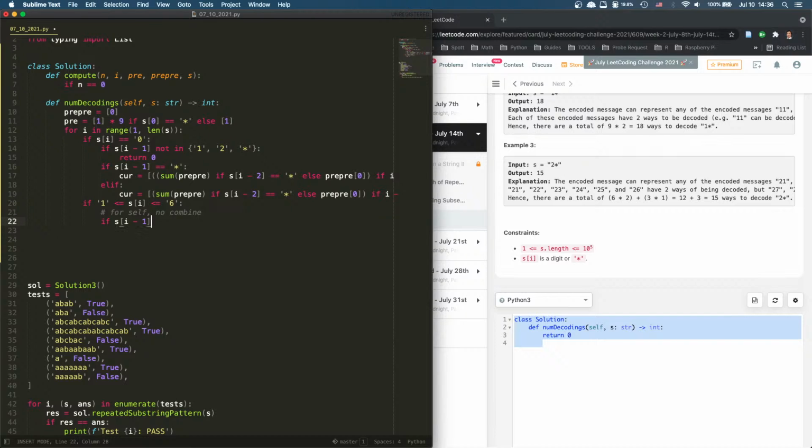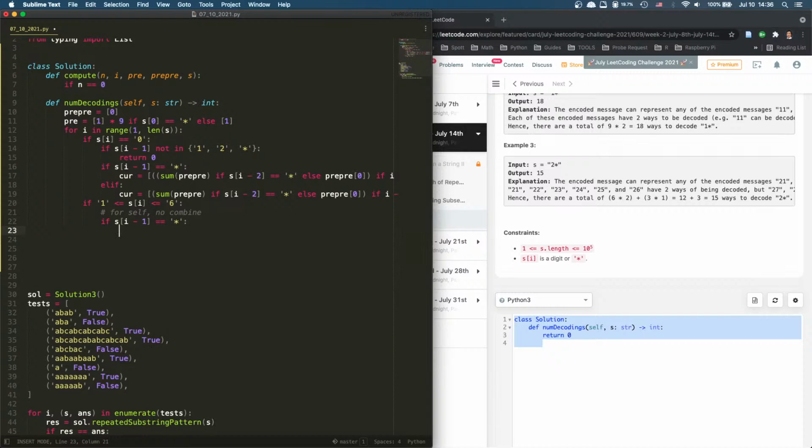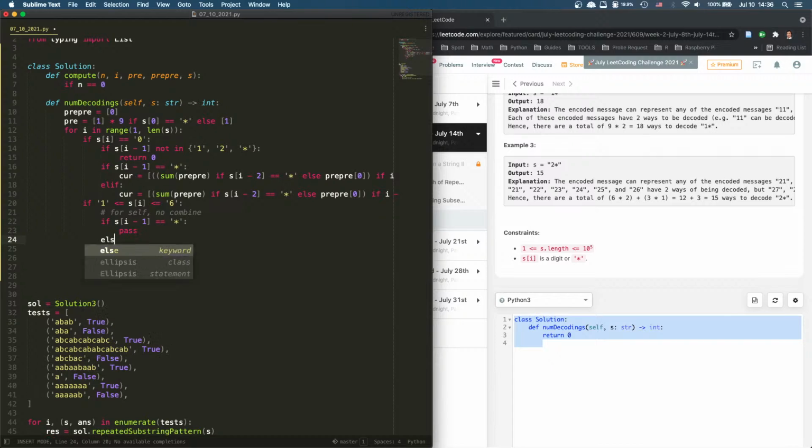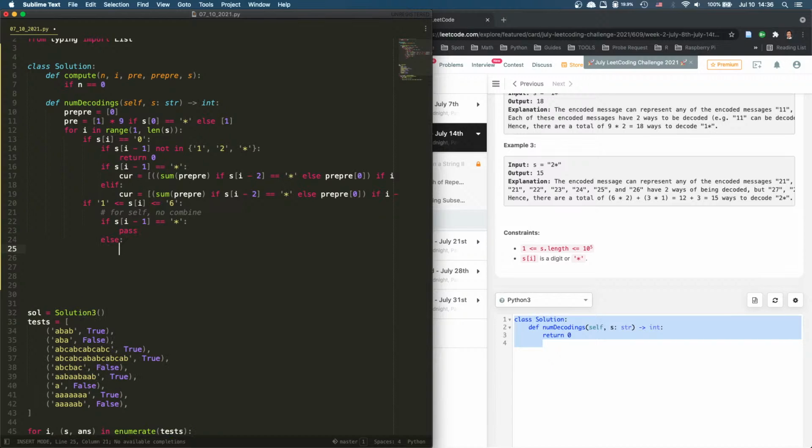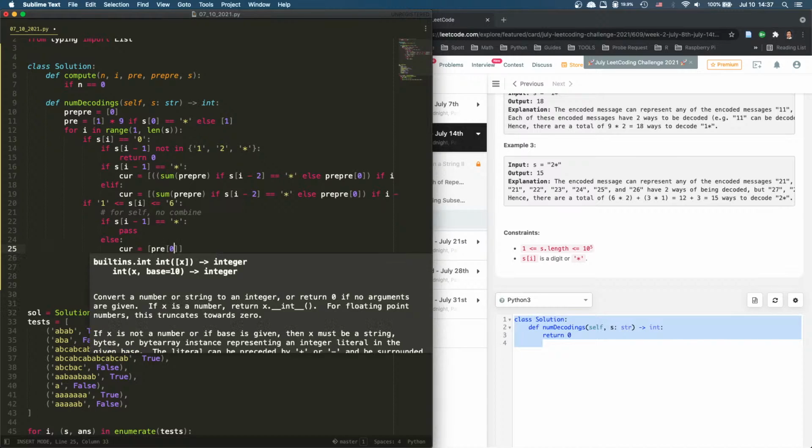So when we do extension, it does not depend, it's just whether the previous one is a star. Again, we're going to pass on this for now. Else, the previous is not a star, then whatever it has can extend to me. So current equals whatever the previous one has, pre-0.